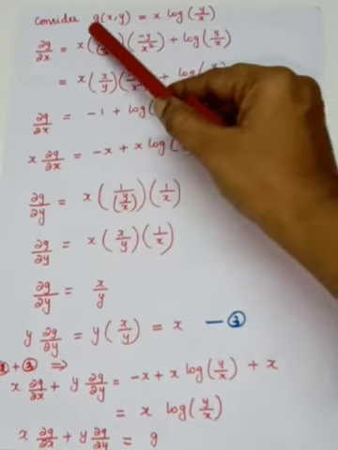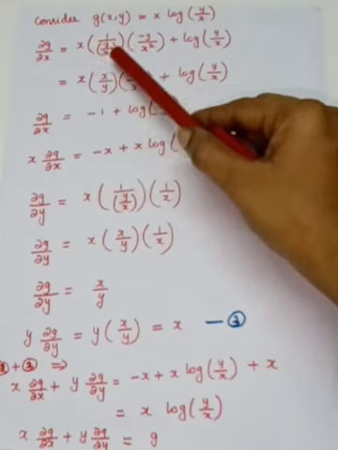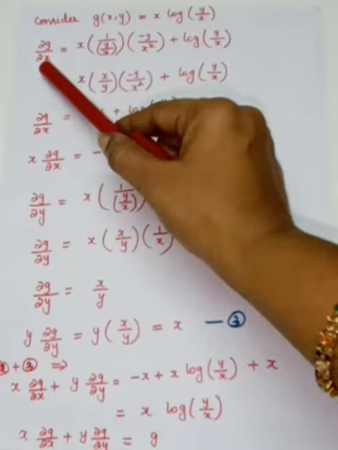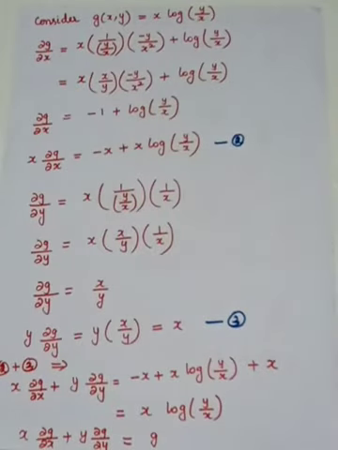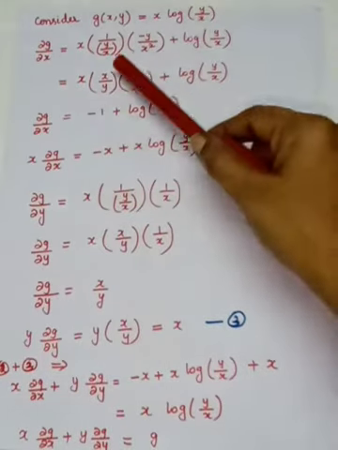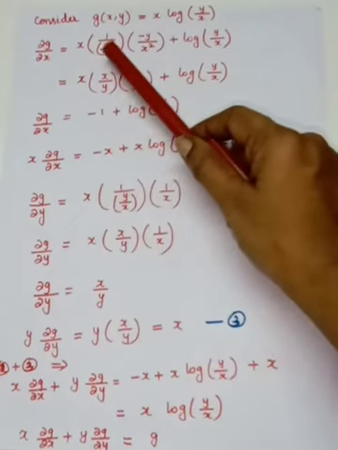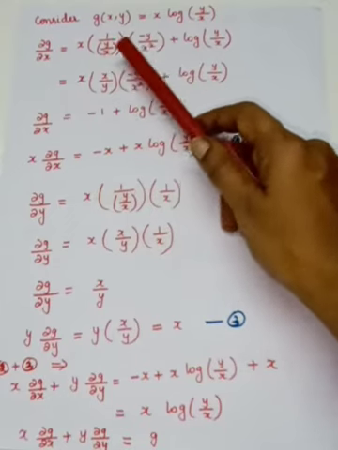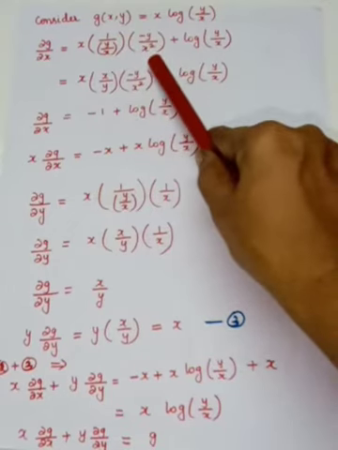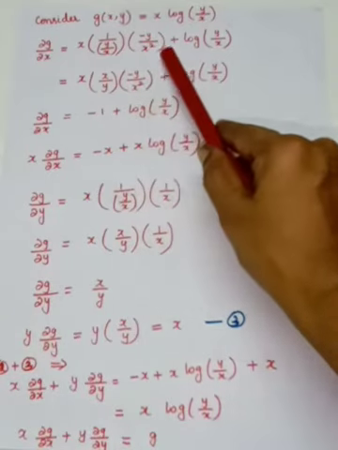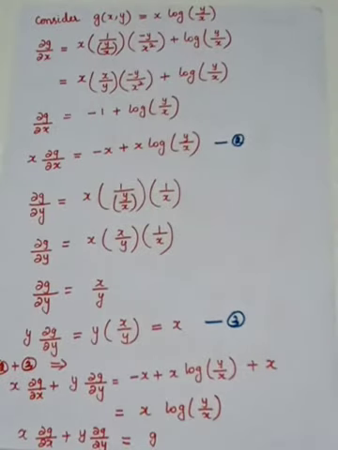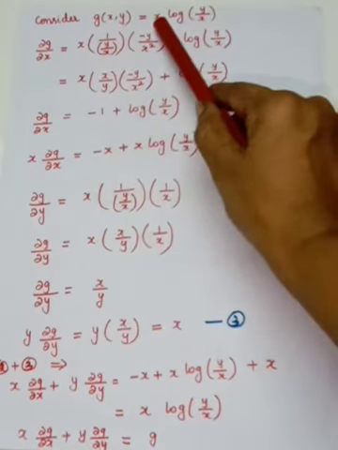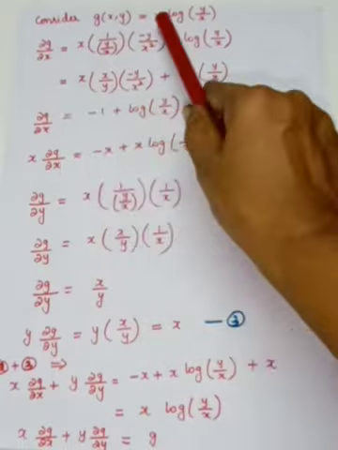Next, according to the chain rule, which is kept as x, that has to be differentiated. So y by x has to be differentiated. While you are differentiating, you have to differentiate partially with respect to x. In the y by x, x is in the denominator, so what is the constant? Y is the constant, so it is taken out. What is the differentiation of 1 by x? It is minus 1 by x squared. Okay, so the product rule first term is over. What will be the second term? Plus the v has to be written as it is, and you have to differentiate x with respect to x, which is 1.